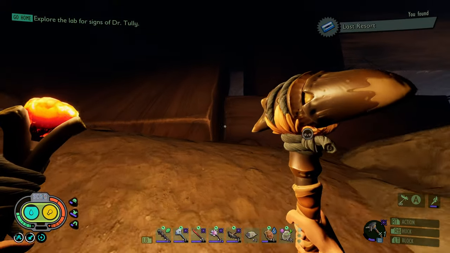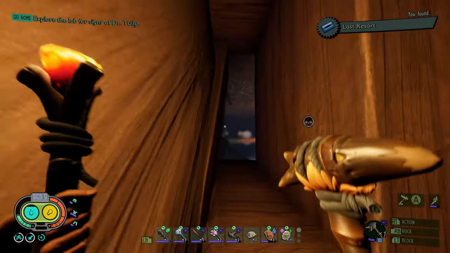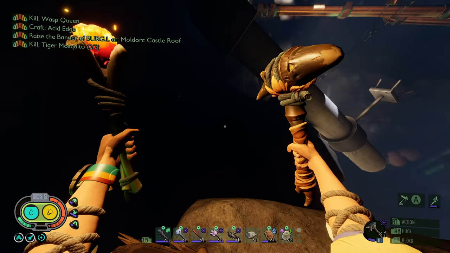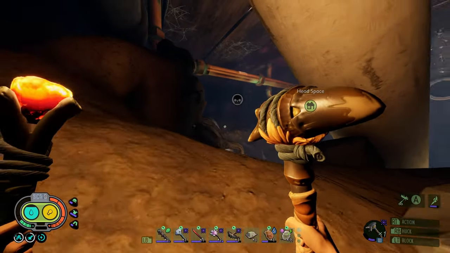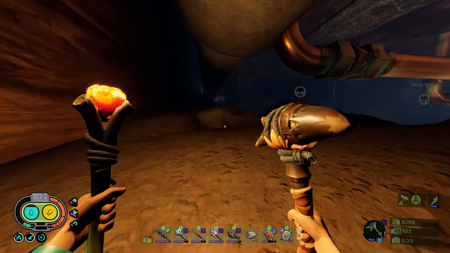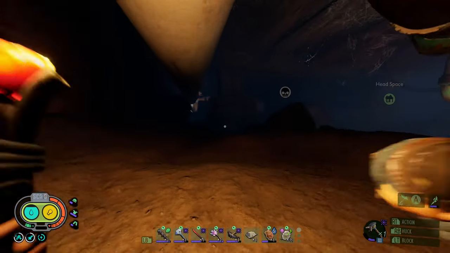So I have made the decision. I forgot about the mant being down here. I am going to run and empty my inventory just because there is going to be more things that I'm going to get. Thankfully, going through here, there's no bugs to worry about. Just coming back through and having to bypass the Black Widow again is the issue.